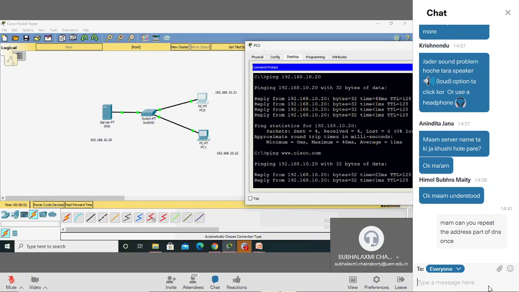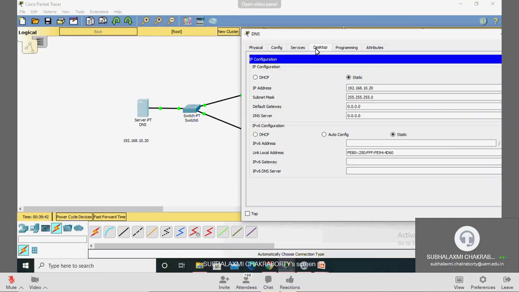So from the server end, first you give the IP of the server through the desktop, and then to configure the DNS you have to go to Services, then DNS. Because three components are there, the DNS server and two PCs, we can add them this way. This is in the Services part. Within the Services DNS part, we added them one by one, and then they come into this table.